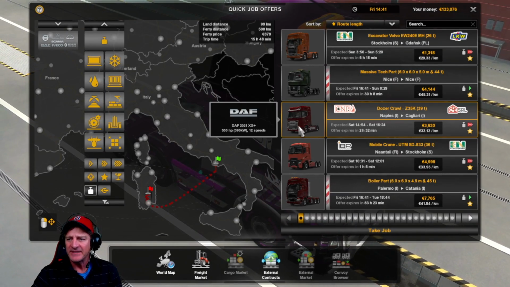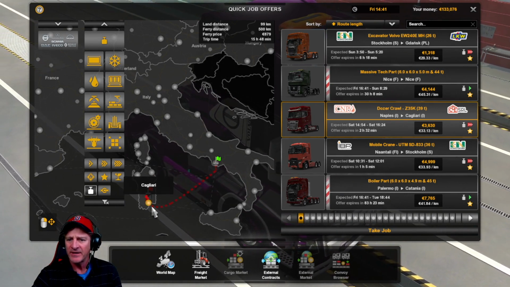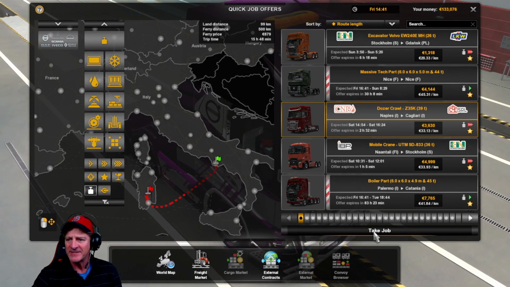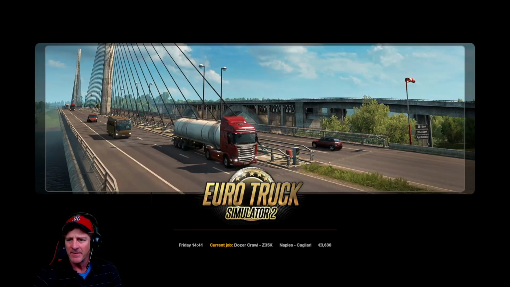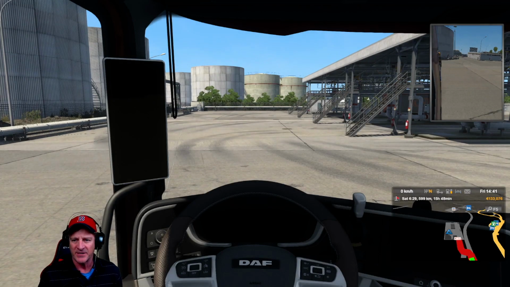Alrighty, I think we've got this Dozer crawl that goes from Naples to Cagliari in Italy. So I think we can pick this one up. It's 39 tons, but it's nice and short. And we had 61 before, so that would still put us perfectly on pace for the no pain, no gain. So I just want to make sure I jot these down. I'll have to take a pause later and do that.